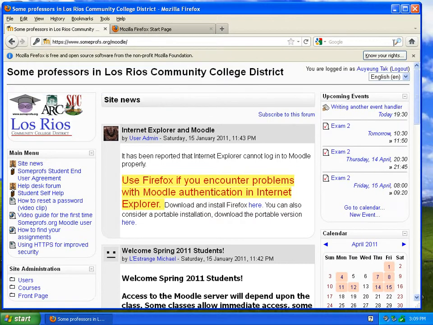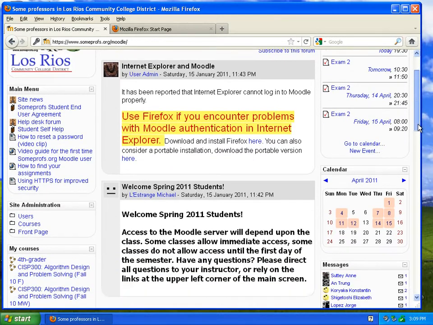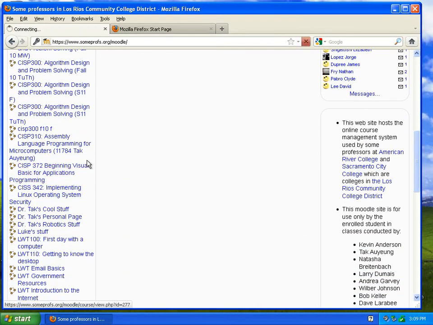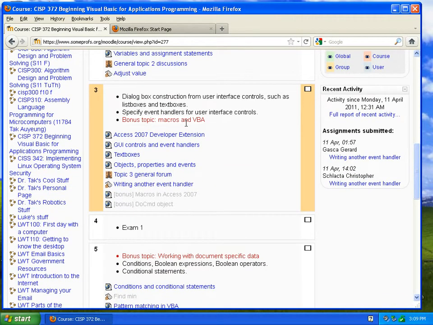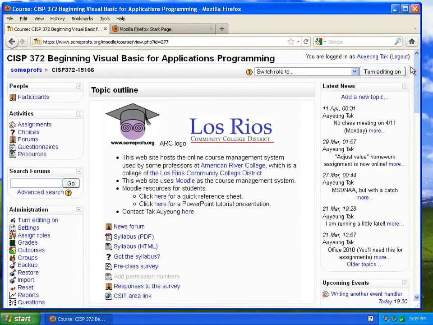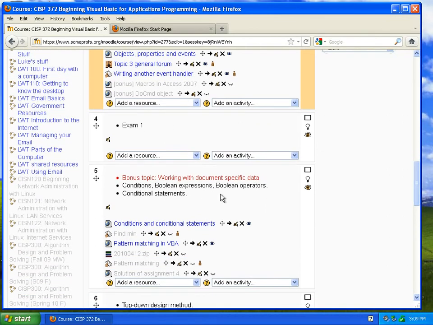As soon as we are done with setting up the browser, we are ready to go. I just logged in to today's folder, and here's the homework assignment that is due at 7:30 p.m. Let's take a look at today's class. We have these notes here for today. I won't talk about the developer extension; we already talked about that. I think we are moving on to topic 5 at this point, skipping the exam.